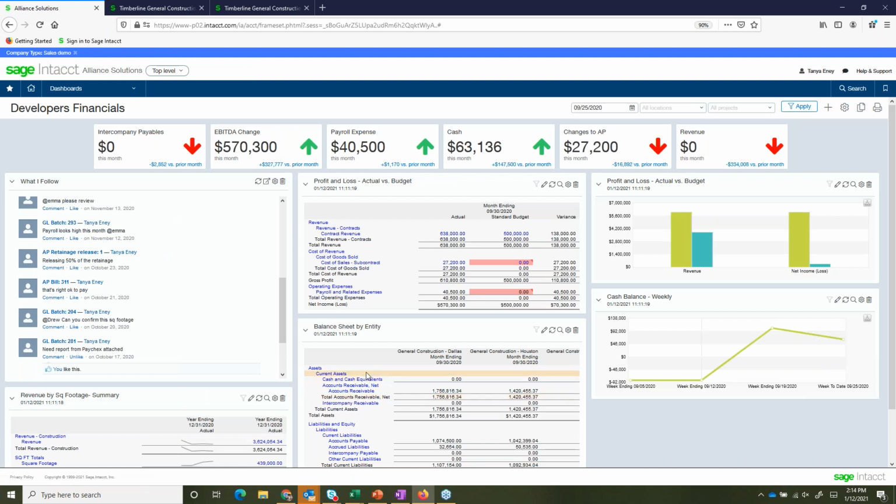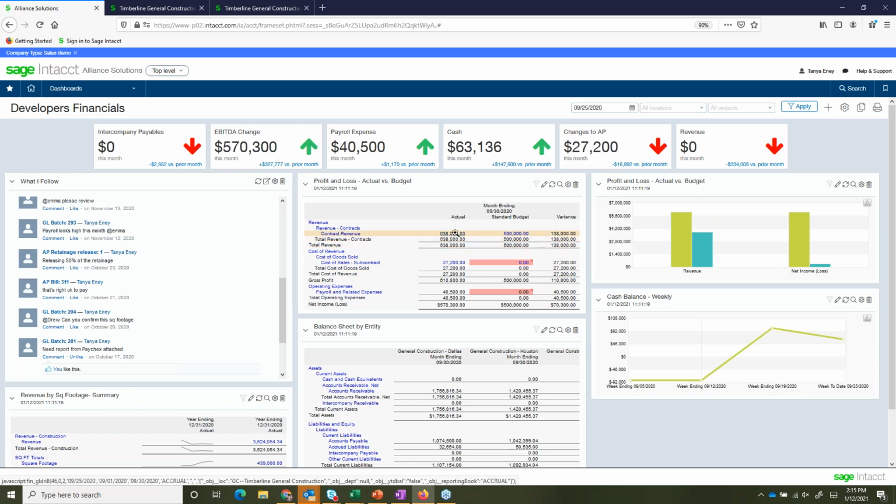So by bringing our reports onto our dashboard, I can see them immediately when I log into a company or bring up that particular dashboard. And I've got two reports built into my dashboard here, a profit and loss comparing my actual to budget, and a balance sheet. Now, looking at my profit and loss, it's very simple. It just shows total revenue. I also can call out maybe some transactions or accounts that have $0 amounts by using some filtering and coloring on my reports. Now, these reports I can also drill into.